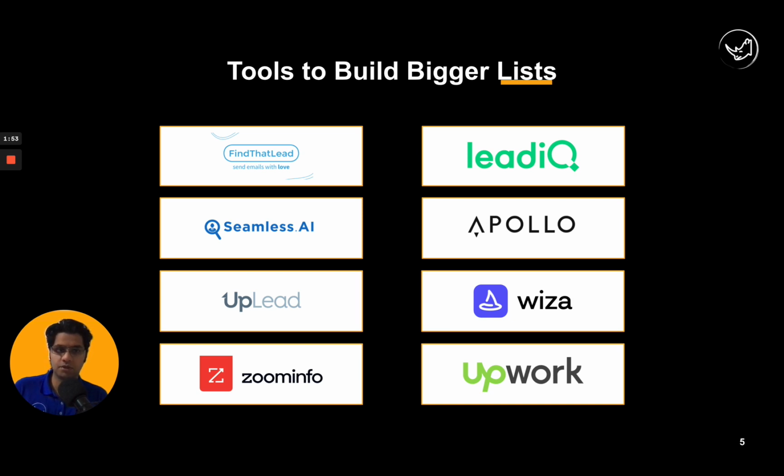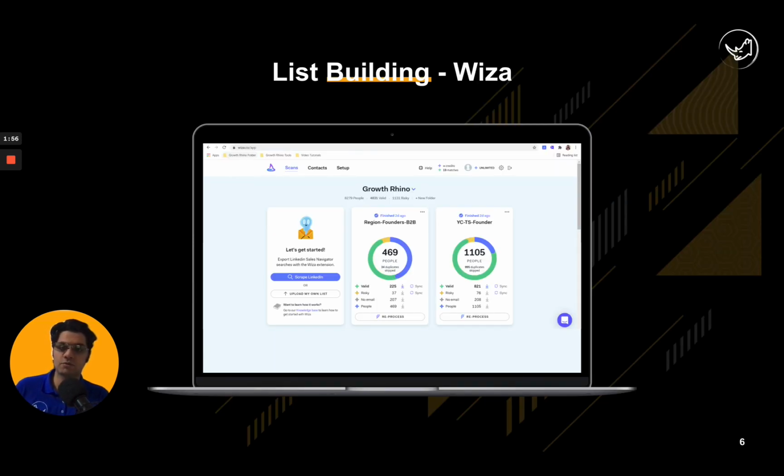So let's talk a little bit about Wiza. We use Wiza internally at Growth Rhino. We're not trying to promote them. It's just this type of tool. What this type of tool does is you use LinkedIn Sales Navigator as a means to search, and then Wiza will go and scrape it, find the relevant email, and at the same time look into whether or not that email is verified. One of the reasons we use this tool is because it's built by a similar agency founder, so we trust it and it really understands our workflow, right? Another tool that does something very similar is Snov, S-N-O-V dot io, which I mentioned previously.